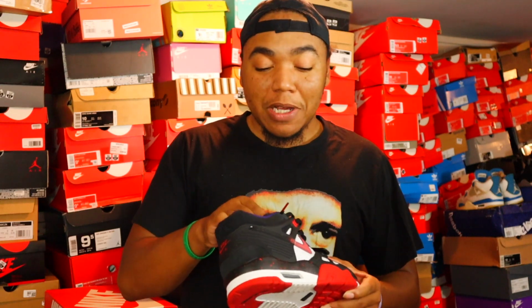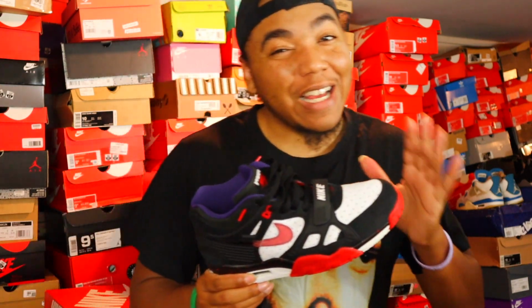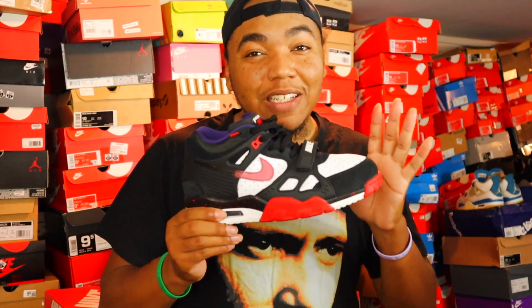I'm going to get deep on this one right here, but I'm also going to keep it kind of brief and fast, too. Not boring deep. I kind of want to get into the Dracula showing here a little bit, but first off, we're going to do a little bit of overview. Now, the great Tinker Hatfield did design this sneaker. This is the Nike Air Trainer 3.